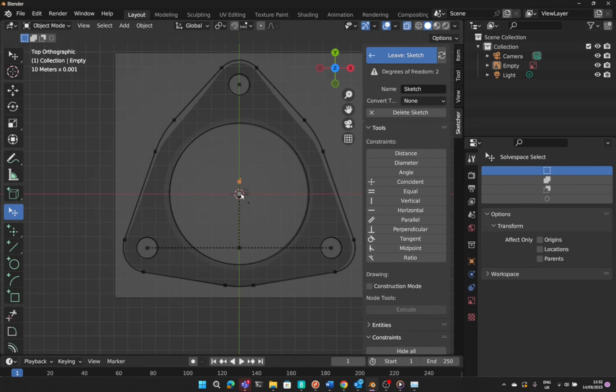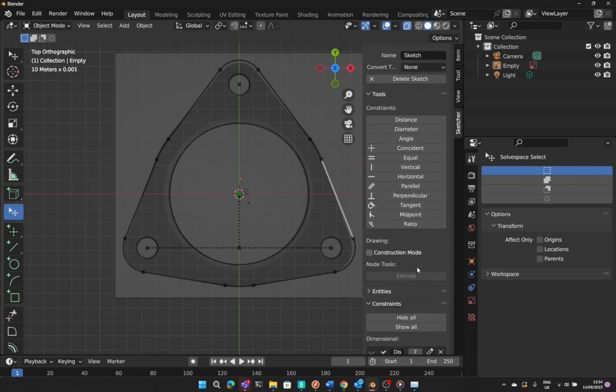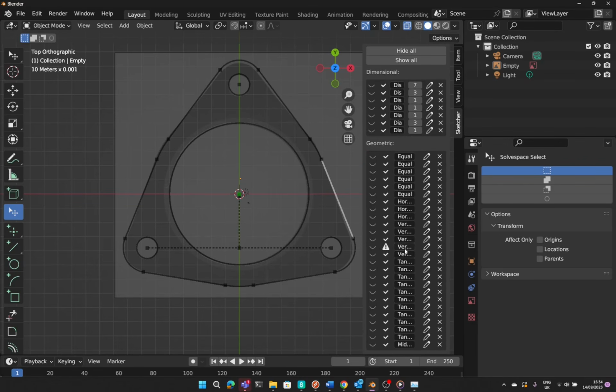So if I take those two, shift click those two, make them coincident, we've got a redundant constraint, but it's all constrained. We could go back and try to figure out what constraint that was that's causing the issue, because we have all our constraints in here, and we see this one here got an exclamation mark.